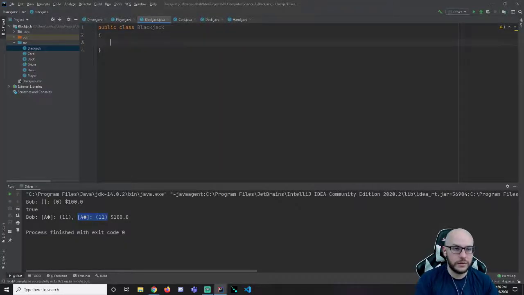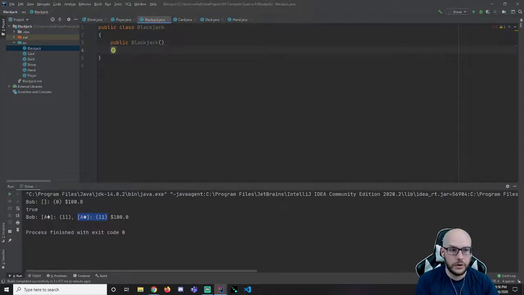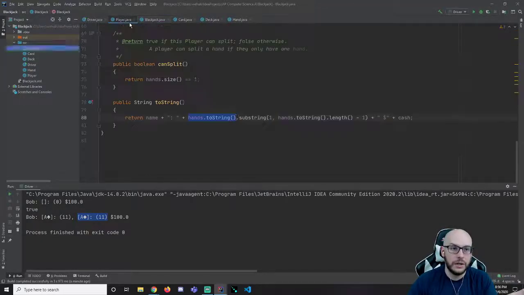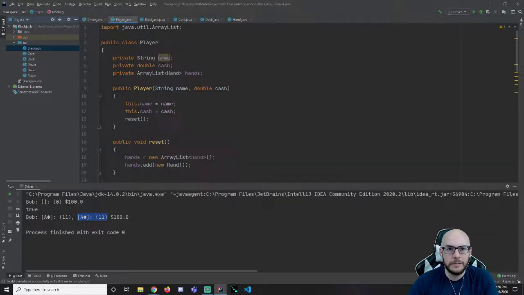Okay, let's get started on our constructor. We're going to have public Blackjack. It's a no args constructor. And let's think about what a game of Blackjack actually has. We're going to have players with an S, multiple players. One of those players is effectively going to be a dealer. So we'll actually make a player. We'll give it the name dealer because they participate in the game. They're the last person to always go. They're the last person to receive a card.